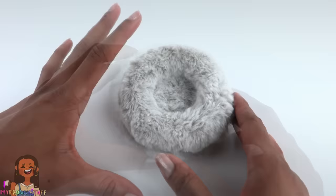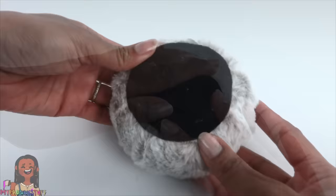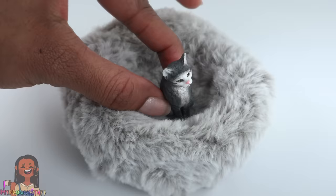And if you want to take it a step further and clean up the back, cut a circle of black felt and then just glue it onto the bottom, enclosing any loose fur and stopping it from shedding. And now our pets have a bed to snuggle up in. It's good for dogs and cats.